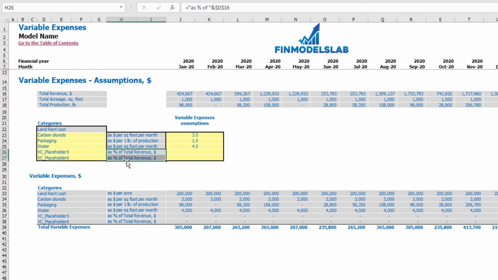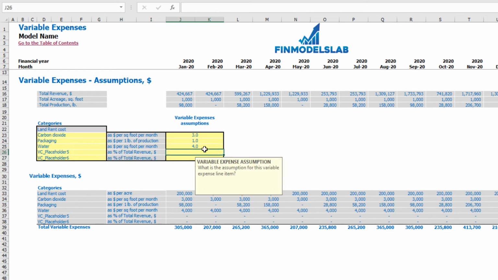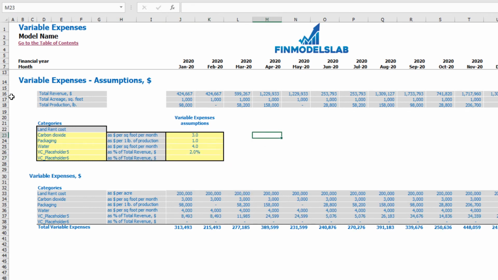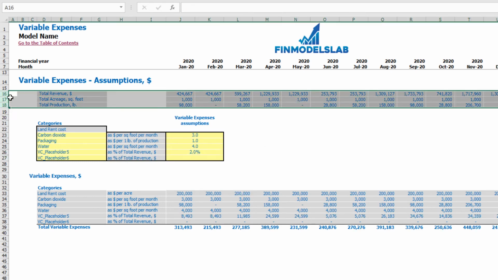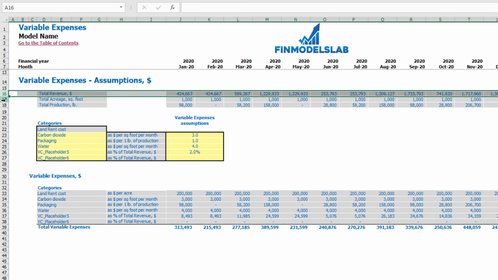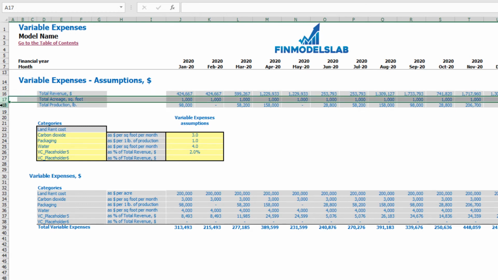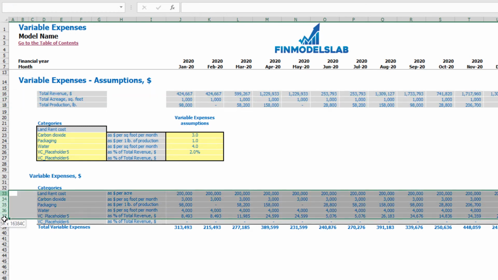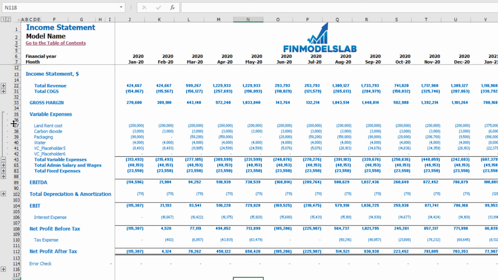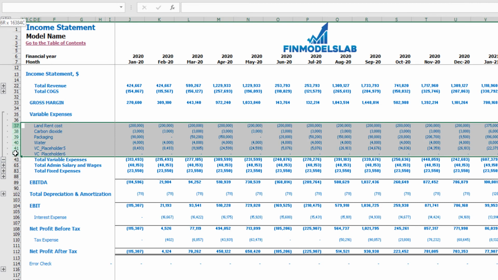And 2 line items for the calculation as a percentage of revenue, for example 2% of revenue. On the top you have the main drivers, which are total revenue, total acreage and total production. Below you may find the calculation for these categories by months, and in the income statement under the variable expenses category you may see these values allocated by categories and by months.